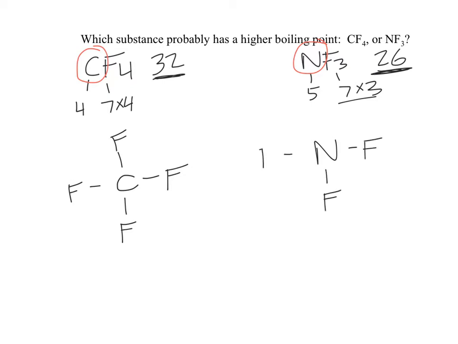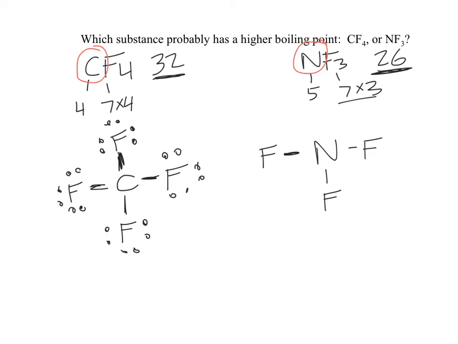And then I start by just making sure all of them follow the octet rule. So looking at this top fluorine, there are 2 electrons from this bond, so I need to add a total of 6 more to get it to 8. I do the same thing to this one, and this one, and this one. Carbon has 4 bonds attached to it, so it already has 8 electrons, 2 from each bond.